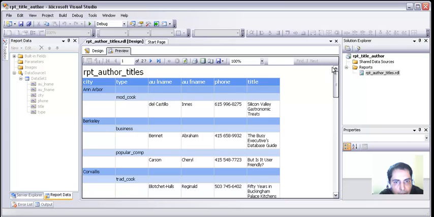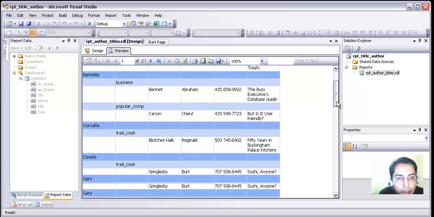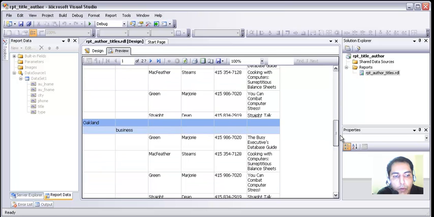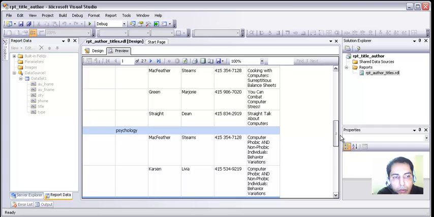You can see that here is the city and there is a type, and again the city, again the type. This is business, this is popular computer. This is a beautiful report. You don't have to do much work with it. It has done all the work for you, and we are nearly done with the report, as you can see. But before we go down, we will modify this report to a certain extent.